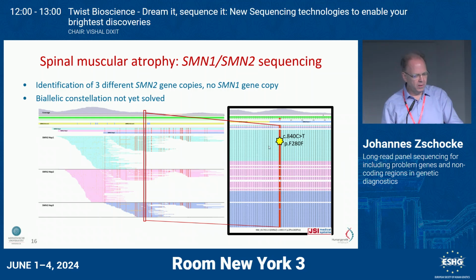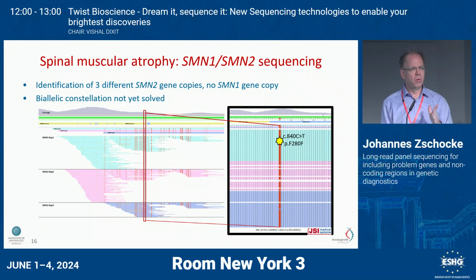So what do we see? Here, with the haplotype phasing, with a very clever haplotype phasing approach of PacBio, you have an easy feature of 3 different haplotypes. So there are 3 copies of SMN1 or SMN2, and you can see all 3 copies have the SMN2-specific variant. So we have 3 SMN2 copies and no SMN1. So it's a diagnostic finding.